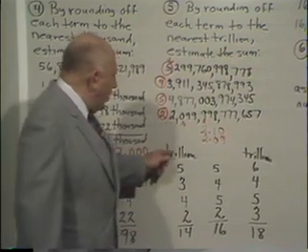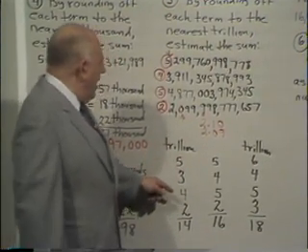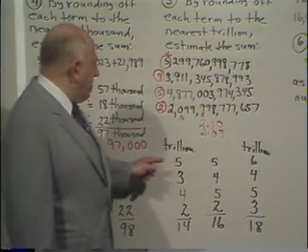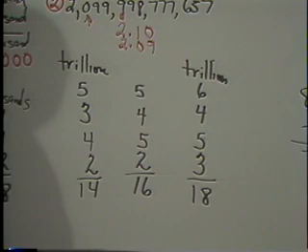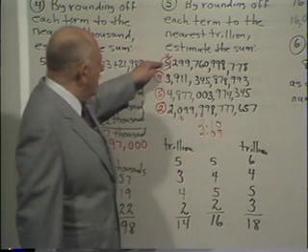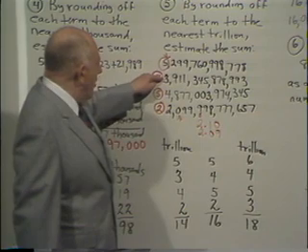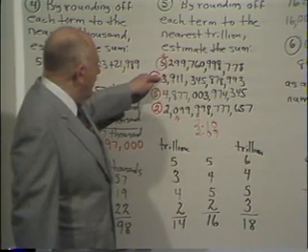But by the way, to show you what we really did over here, and why this is really the same as the previous problem, without even looking at this number over here, I could say right away that it was what? Between 5 trillion and 6 trillion. This number was between 3 trillion and 4 trillion.